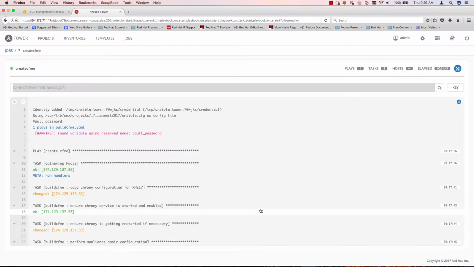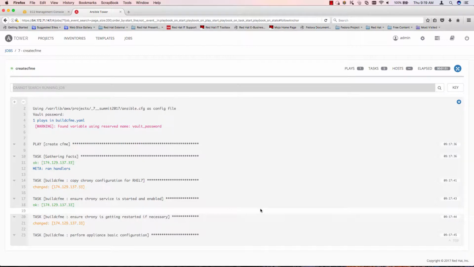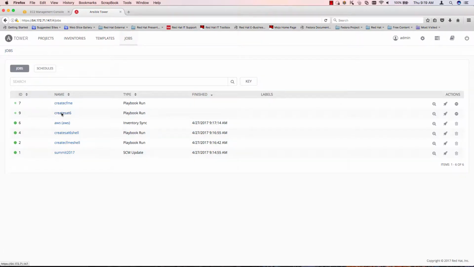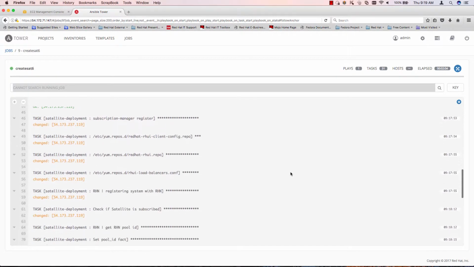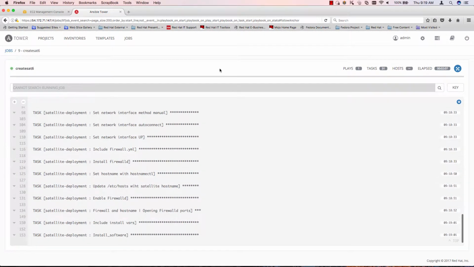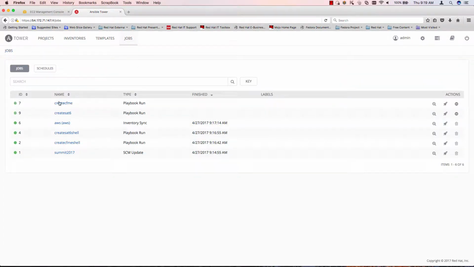When Ansible Tower creates that new instance, it's using a CloudForms AMI which I uploaded, the base AMI, which you can download from access.redhat.com, and then configures it. For Satellite, I just used the standard AWS RHEL 7 latest AMI. We see that on both, for CloudForms and Satellite 6, it already started the installation. The installation for CloudForms is much faster as we do not need to synchronize repositories, so let's follow that CloudForms installation.